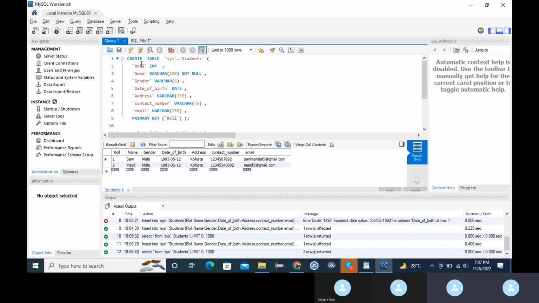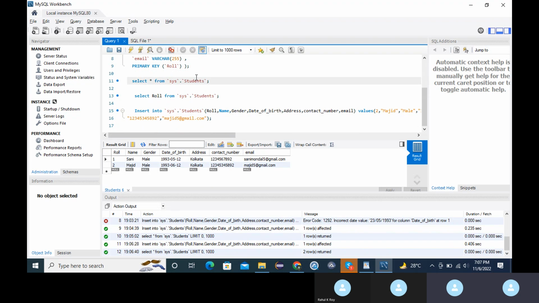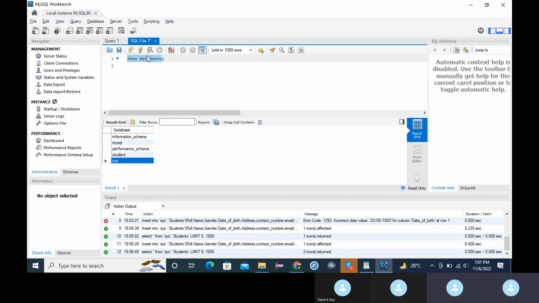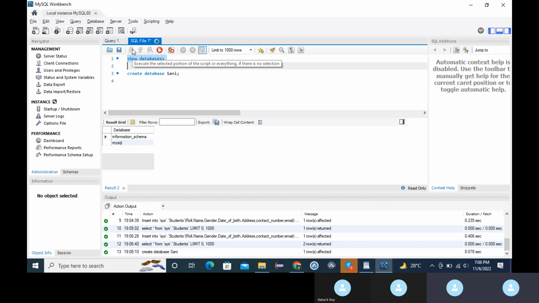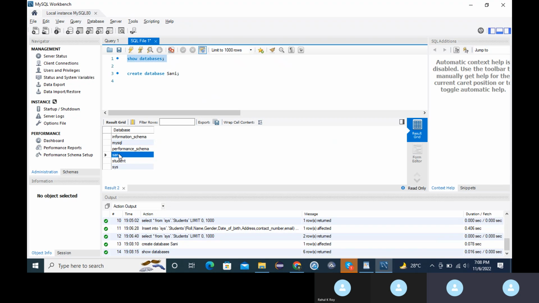So as of now, what we have learned: how to create a table, how to view the table, how to add a record in the table. Okay. Before that, we have seen how we can view the database, how many databases are created. You can also create a database on your own. Just write create, and if you write database, the database option will come. And here you need to just give any database name. If you select this and run, it will create a database with that name. If you select this again and run, see, a database has been created.